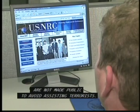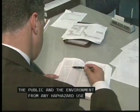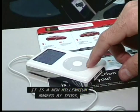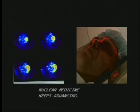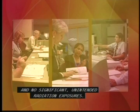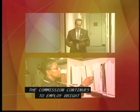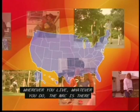The most important thing is to make sure that we protect the public and the environment from any haphazard use or release of radiation — they're our number one customer. It is a new millennium, and new nuclear plants appear to be on the horizon. Nuclear medicine keeps advancing. And as the years have passed, the NRC's efforts have intensified in protecting the public and making sure there are no nuclear reactor accidents and no significant unintended radiation exposures. The Commission continues to employ bright and highly qualified people dedicated to ensuring nuclear energy remains as safe and secure as it can be. Wherever you live, whatever you do, the NRC is there to protect you and the environment around you.